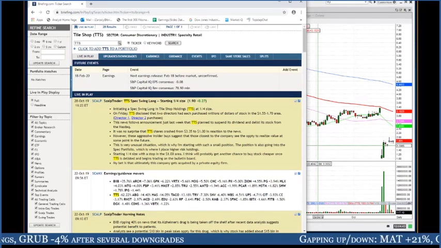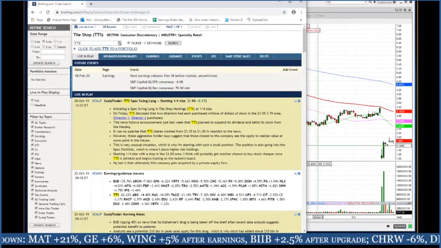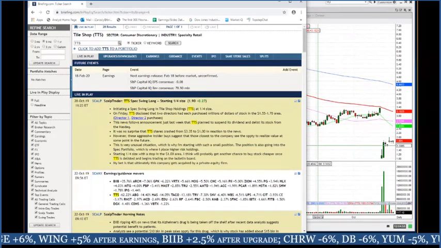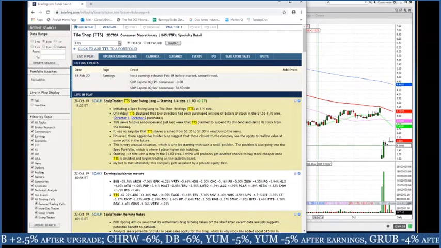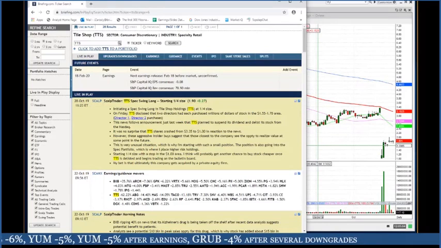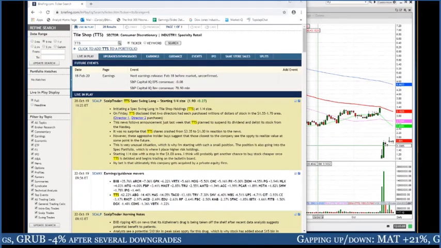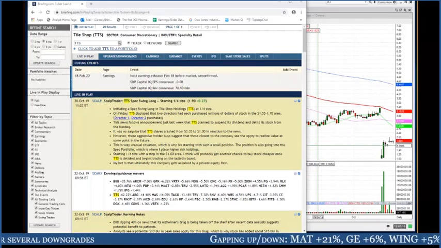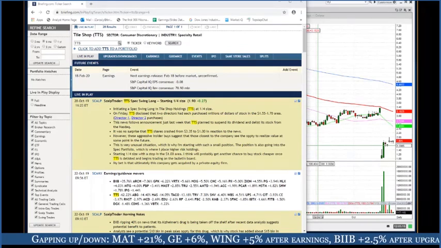So this name got on my radar, I think last week it was, when they announced that they were eliminating their dividend and delisting the stock so they could reduce costs and reduce business distractions. The stock crashed from $3.35 to $1 in reaction to this news, which is pretty unusual news. And I stated at the time, wow, you very rarely see a company come out of nowhere and say, we're going to delist our stock. That's pretty extreme action. And my initial thought was, this sounds a bit shady.